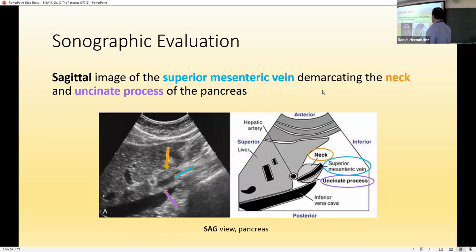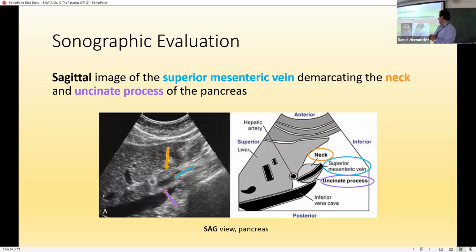So, sonographic evaluation. After we do some transverse images, we ensure that we image the pancreas thoroughly and attempt to get adequate images of the head, body, and tail of the pancreas. For some people that's easier in multiple images. For others you can get it nice in one or a couple of images where you see the entirety of it, but that might not always be the case. You might have to break it up. Then from there you rotate into sagittal orientation, and this is labeled the sag pancreas view.